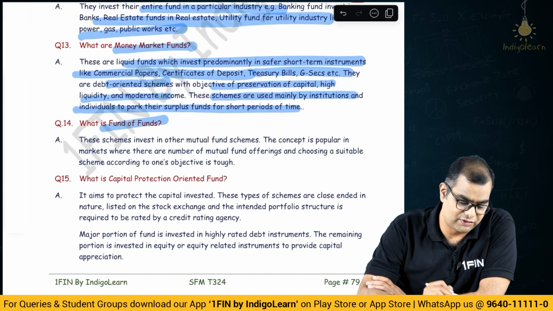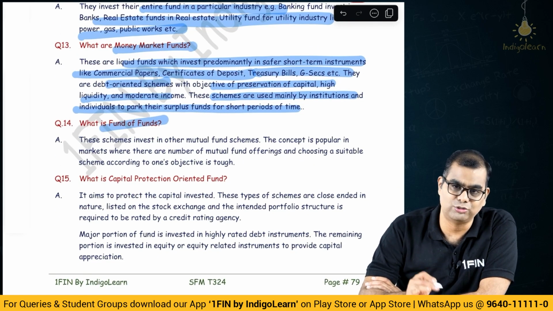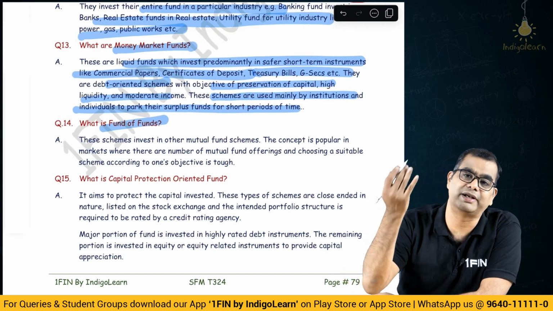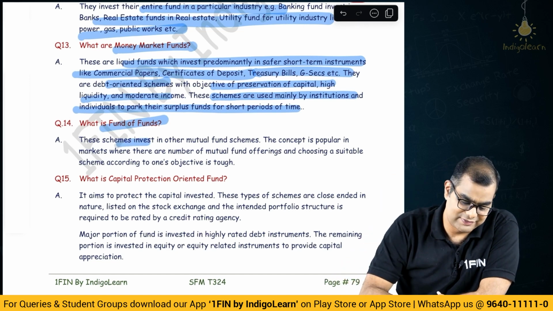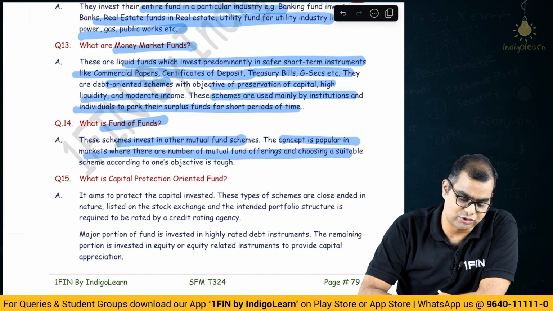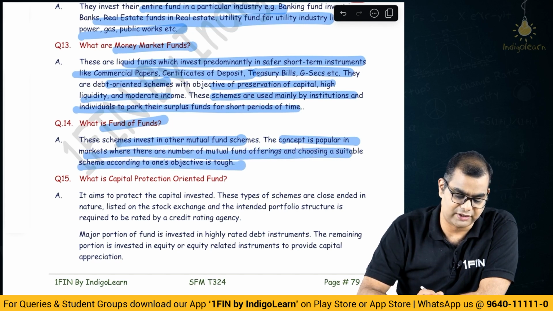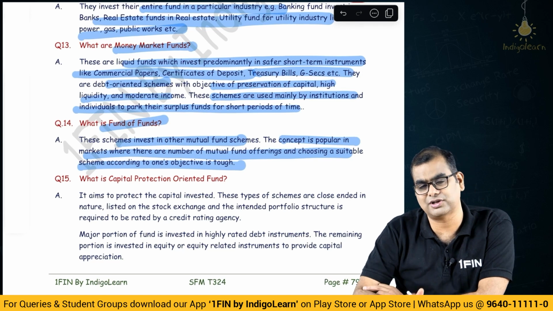Then there is something called as fund of funds. What is a fund of fund? So, you put money in a fund and the fund invests all the money in other mutual fund schemes. The concept is popular in markets. There are a number of mutual fund offerings, and choosing a scheme according to one's objective is tough.